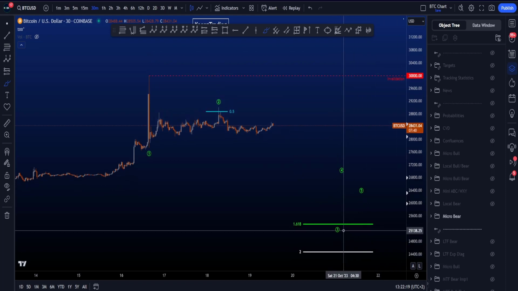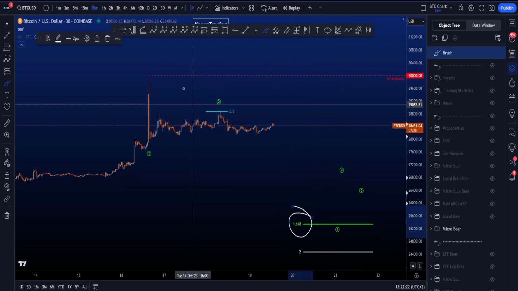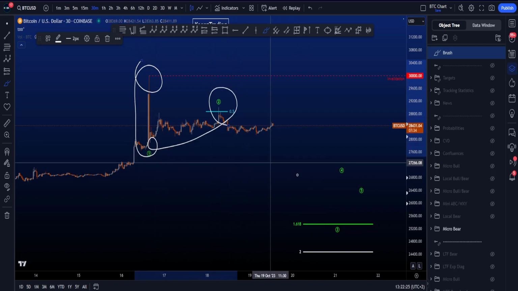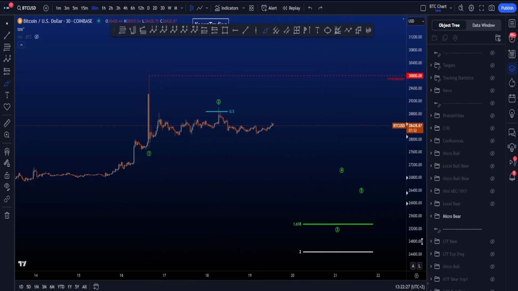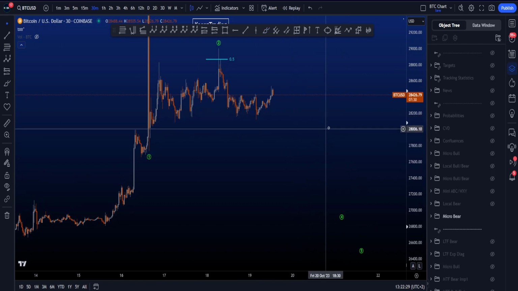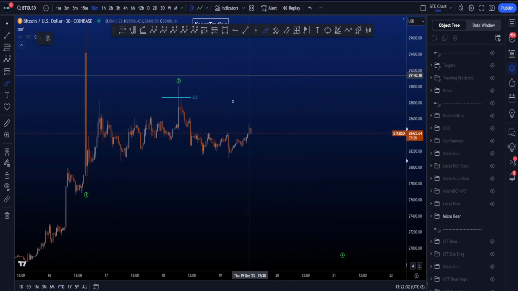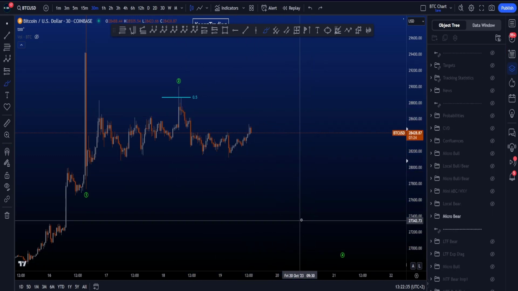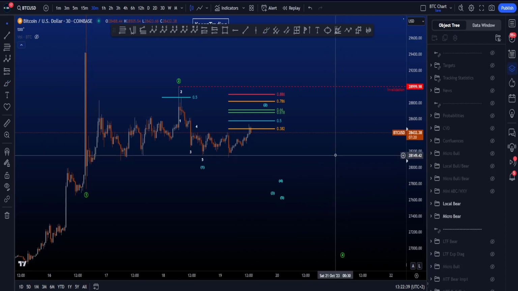Now usually a minimum target for wave 3 is the 1.618 trend-based fib extension taken from the high to the low of 1 to the high of wave 2, which is sitting at 25.3k. Now in this scenario, that then means that we are locally looking for another wave 1, 2 and then a bigger 3 to the downside, and this is where my local bearish folder comes in, which is this scenario over here.